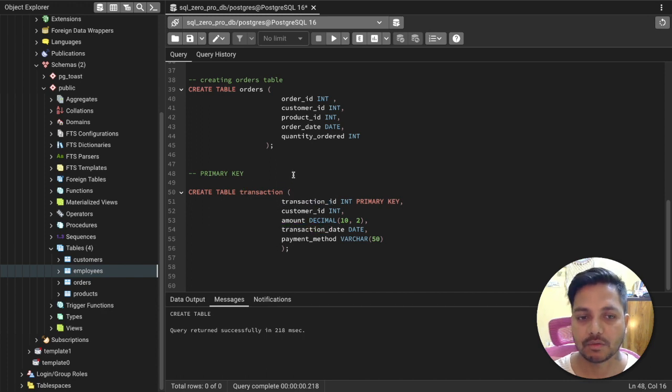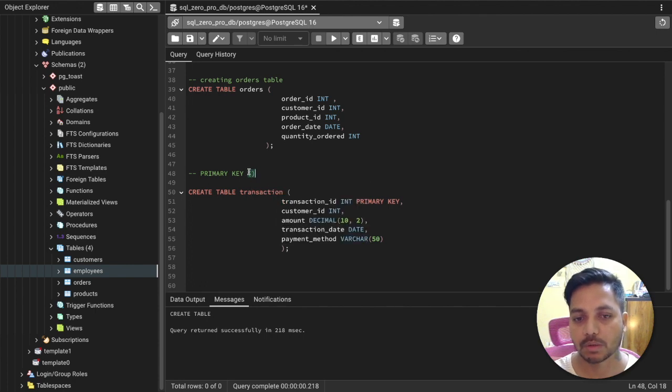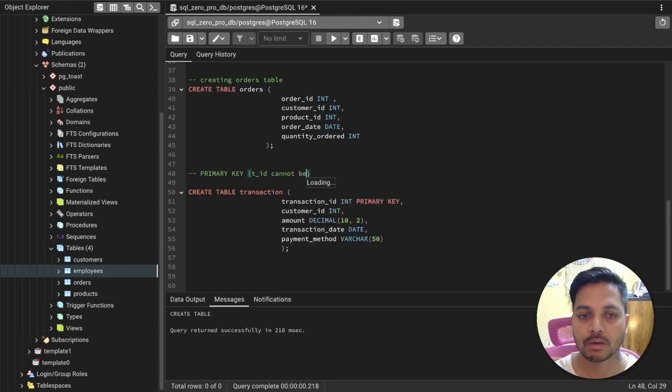So the first condition of primary key is that the column, which is transaction ID, TID, cannot be empty. Whenever you are inserting data, we will try to insert empty data, and you will see it will give some error if it is a primary key. But if it is not set as a primary key, you will be able to insert empty data as well.